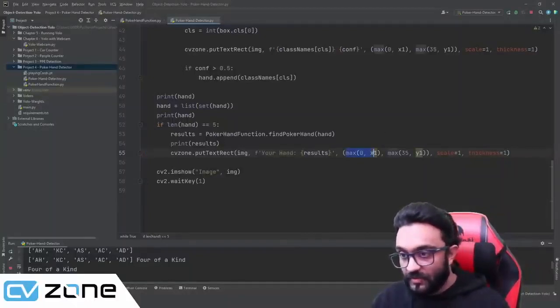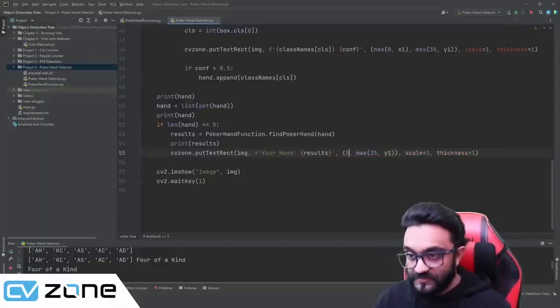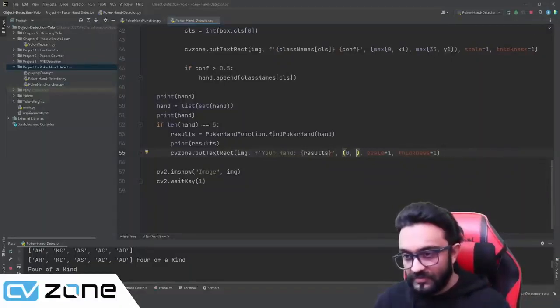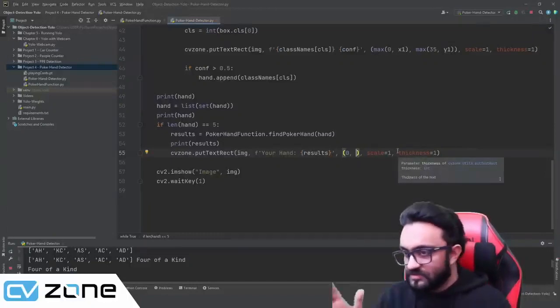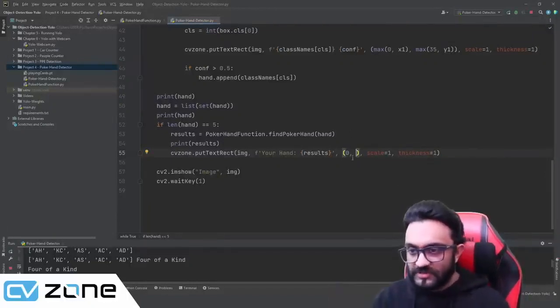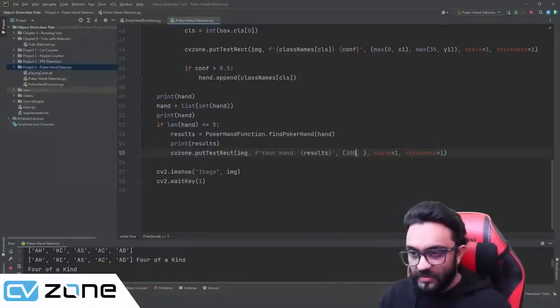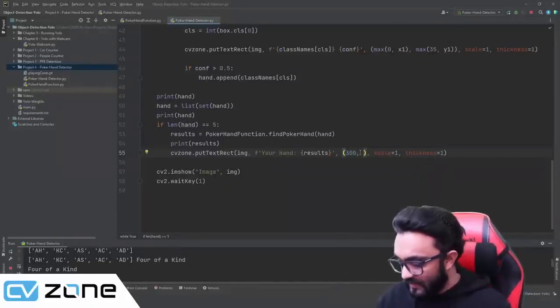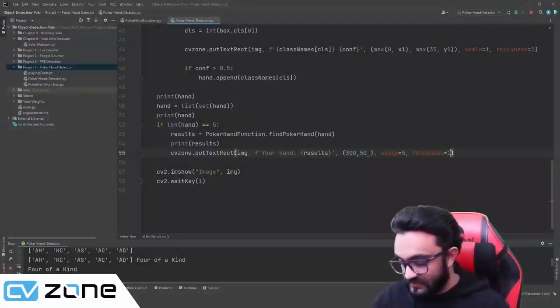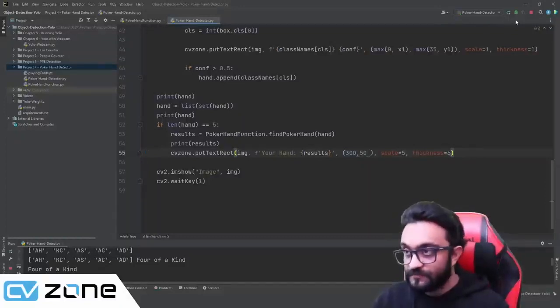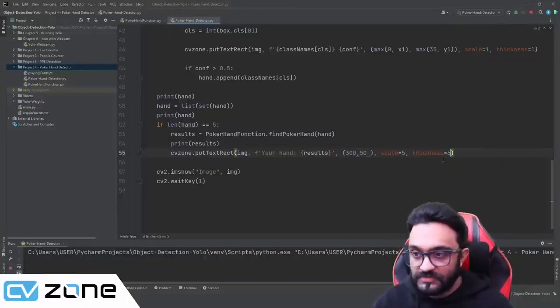So here we are going to give in the position of 0 and 0, let's say, or should we put it in the middle? Let's do a little bit in the middle. What's the size? 1280, maybe 300, and the height maybe 50, and the scale we want it big, so let's put it at 5, and the thickness let's put it at 6. Hopefully this will give us some good results.